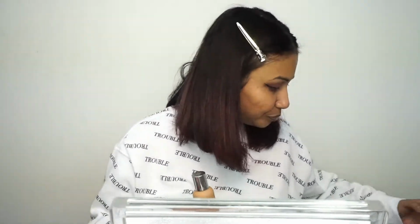So the next thing I'm going to do is use a Dior foundation. And I'm going to take a little bit of Born This Way foundation as well, and I'm going to mix them together. I've been really liking these two in combination lately and it's really awesome. Okay, I'm just going to dab it on my face.